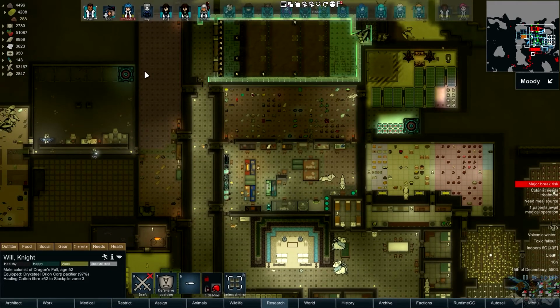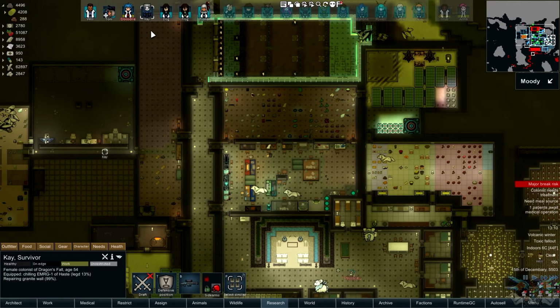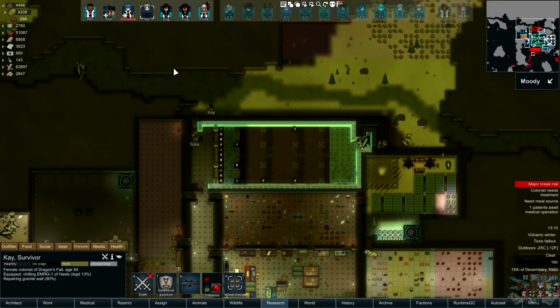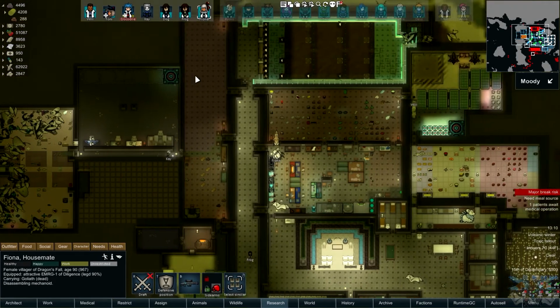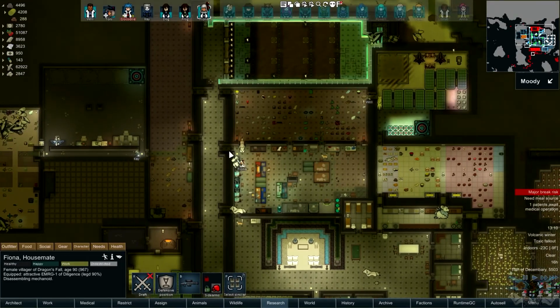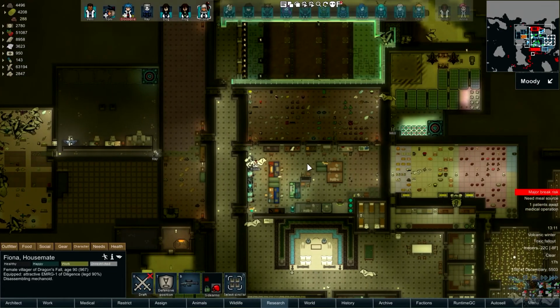Okay, Will, what are you doing? You're hauling cotton fiber. That's nice, but yeah. You are resting. Okay, what are you doing? Repairing grand wall, repairing power conduit. Okay. Where the hell are you? Oh, you're all the way over here. Okay, repairing. Okay. Harvesting cotton plant, and you are disabling mechanoids. Well, you are getting resources that I can send over, so I'm happy. And it will clean out the base a little bit, so that's even better.